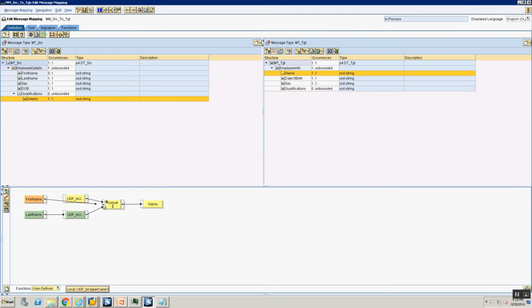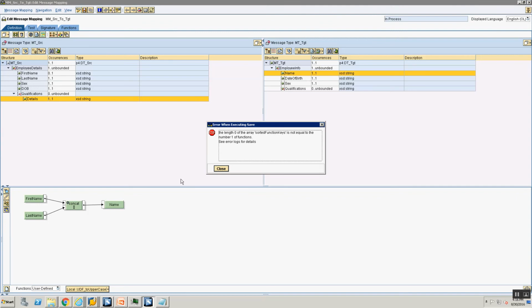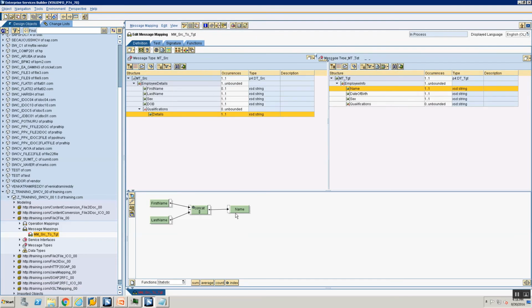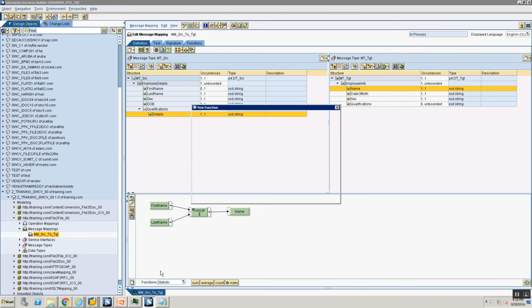Let's do one thing first. I'll remove the usage and save, and then do a check. Delete, save. Alright, there's something definitely wrong with my user-defined functions. So I'm going to try to delete it and recreate it. I'm going to go ahead, delete function. I've deleted the function, and I'm saving my mapping. Alright, let's do it one more time.